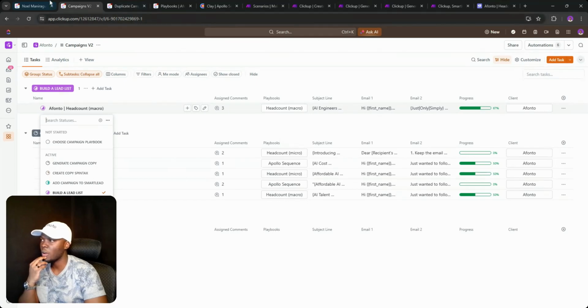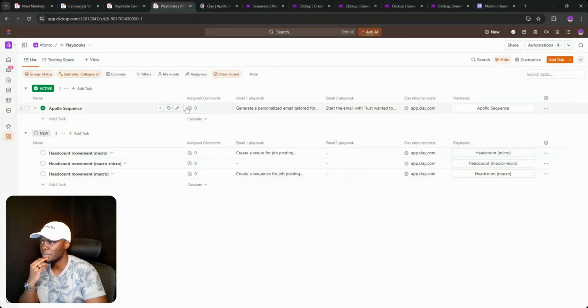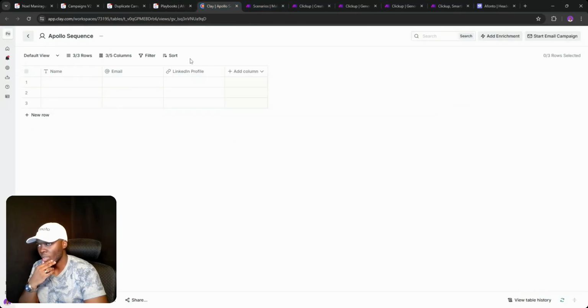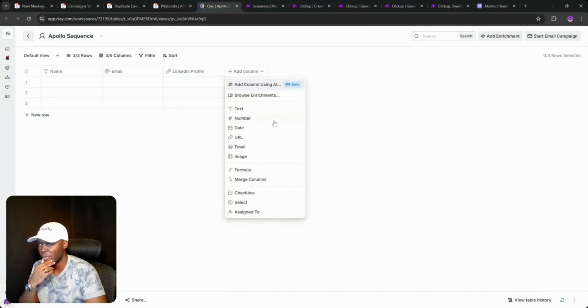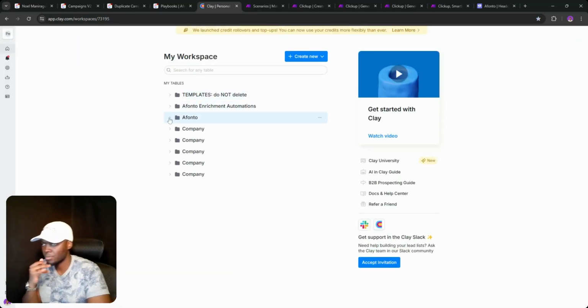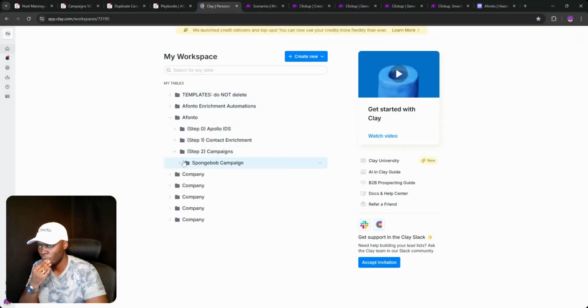So, along with the playbook, when we go back to the playbooks, do we have any tasks to create Clay tables? We do. Clay table created. And so we should actually, before moving it over to the active section, have a Clay table as a template, which should look something like this.